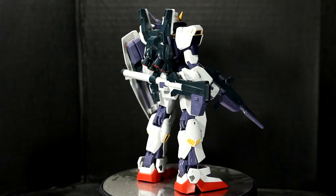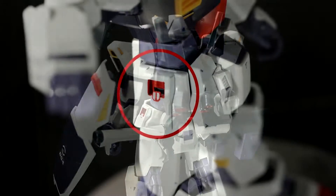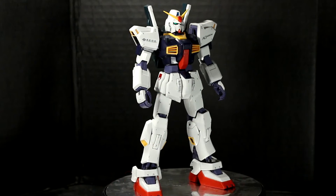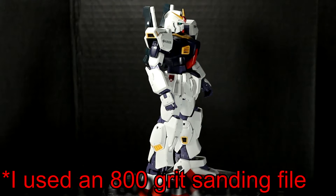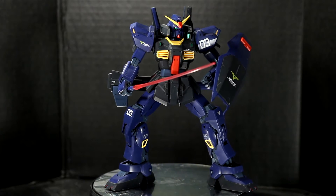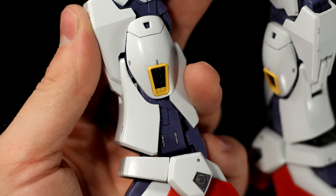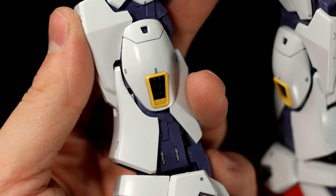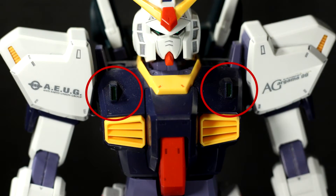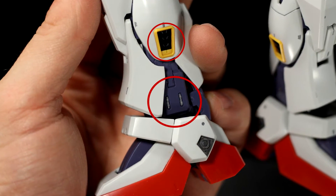Let's dig into some of the technical stuff, mainly the painting. There's only really one place where I'd say painting is a must, and that's the red on the side skirts. You can just get a red Gundam marker, fill it in, and then use some sandpaper to sand off the top of the piece to clean it up. Other than that, there's a ton of optional touch-ups. I personally think one of the best touch-ups is filling in the yellow vents with black paint. The vents either have panel lines or gray inner frame showing, but I just went with solid black instead. Aside from the vents, some green on the chest cameras is a nice touch-up too. You should also probably add this gray onto the ankle armor, and you can add silver to some of the exposed inner frame.